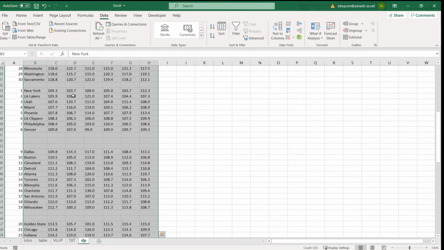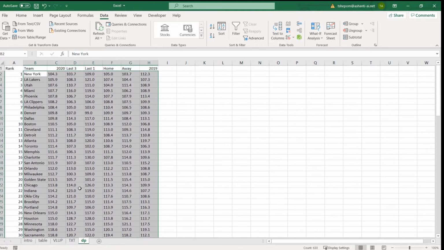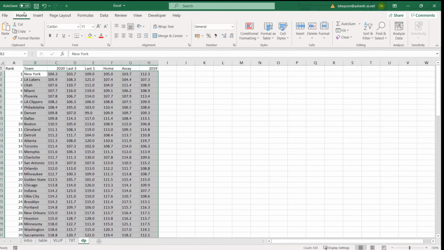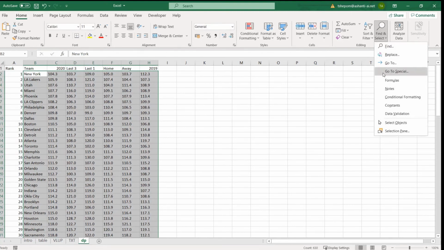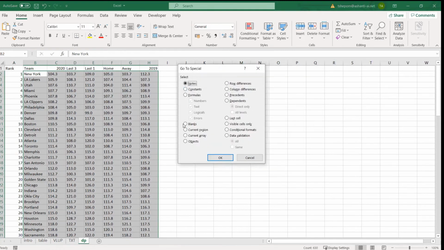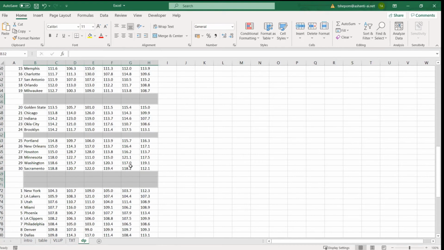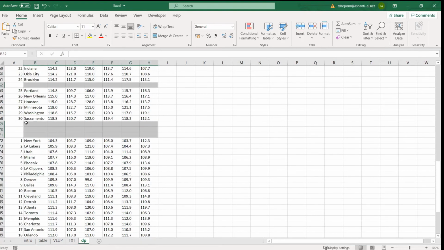So now I have selected all of my data, including the empty rows that I want to get rid of. So what you need to do now is go back to the home tab, go to find and select, and then you go to special. So what we want to select here are the blanks. So we go ahead and do that. What you need to know about select blanks is that if, for example, this row here had entries here and then just one blank, it's gonna select that blank. So you just need to be careful of that, right?